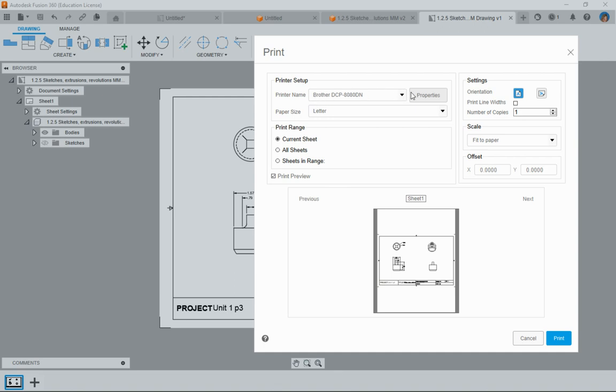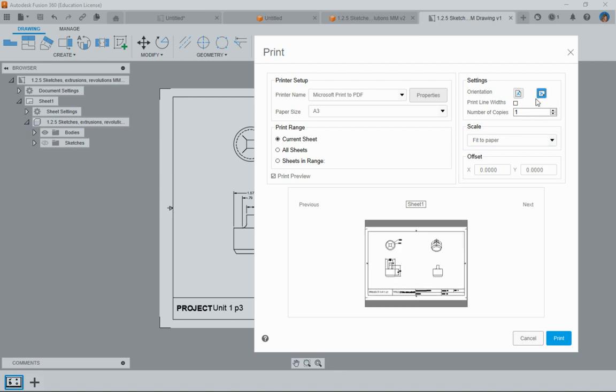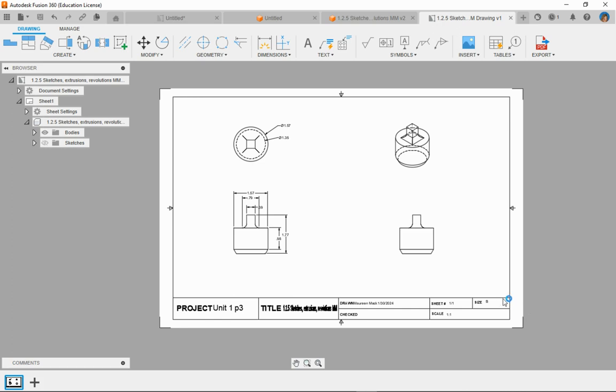And you're going to do printer name is going to be print PDF or PDF. Okay. Current sheet. I'm going to do fit to paper. Orientation. Make sure your orientation is set to landscape. Okay. Orientation to landscape. And then you'll click print.